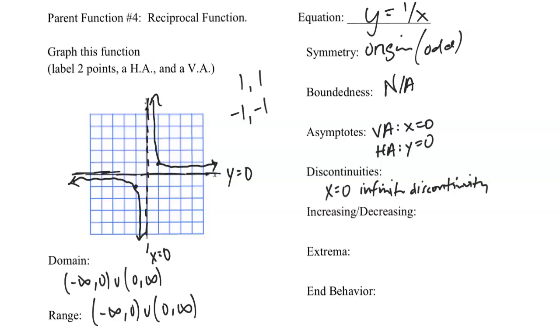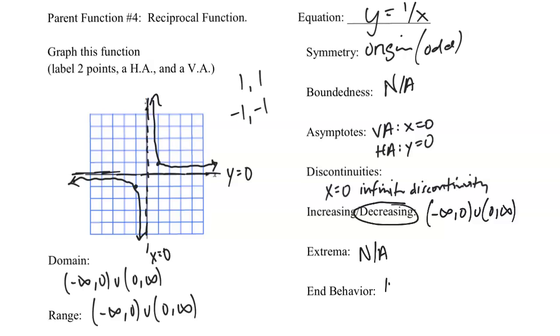Now, is the graph increasing or decreasing or both? Well, let's take a look here, reading from left to right. This graph is getting smaller as you go along and keeps going down. Then when you pick up here, again, be careful with the arrows. You don't want to be misled. You're reading from left to right. This graph is going down as you read from left to right, and so this function is always decreasing, and it's doing so on its entire domain. Okay, extrema. No, there are not any extrema. There are no maximums or minimums to that graph.